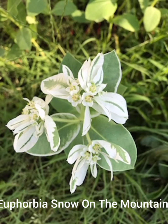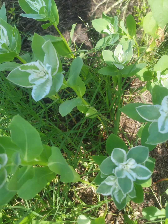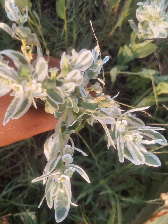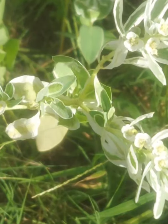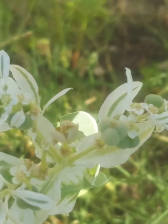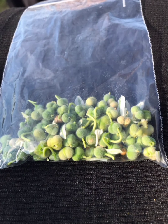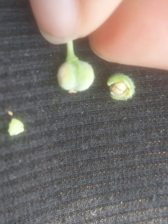The next flower we're going to talk about is Euphorbia Snow on the Mountain. I fell in love with this flower. It's super beautiful and it pairs really well in your flower arrangements. Okay, this is what the seed pods look like, and the seeds are actually inside of those.